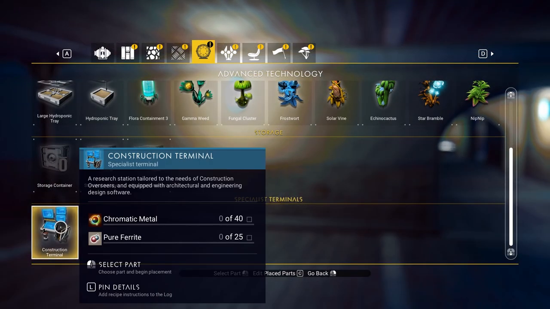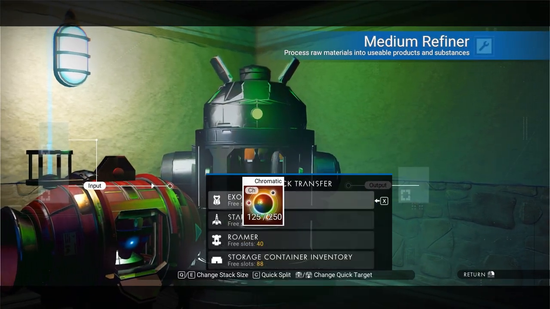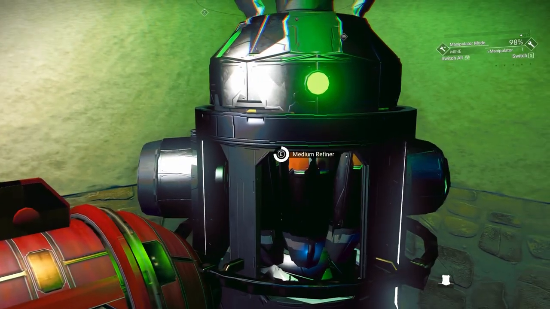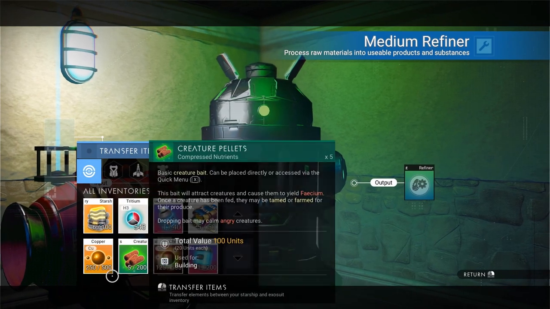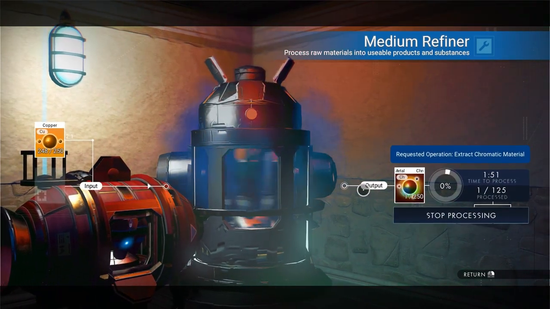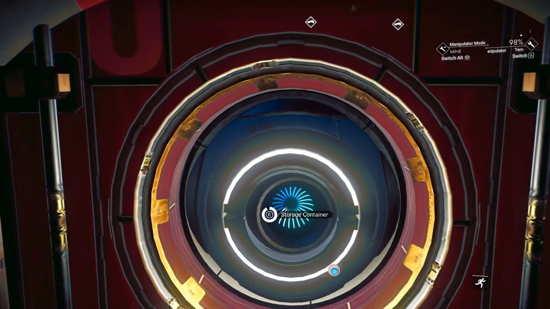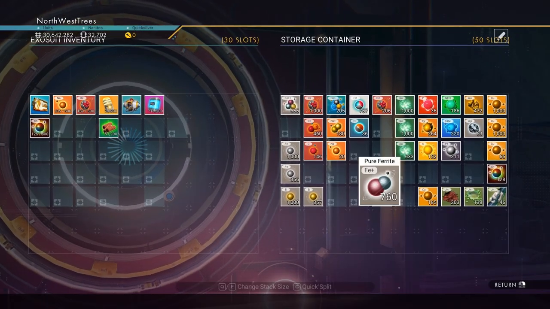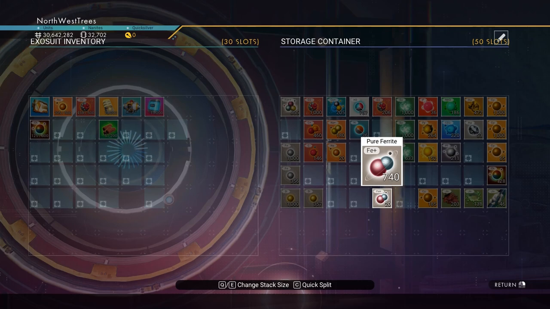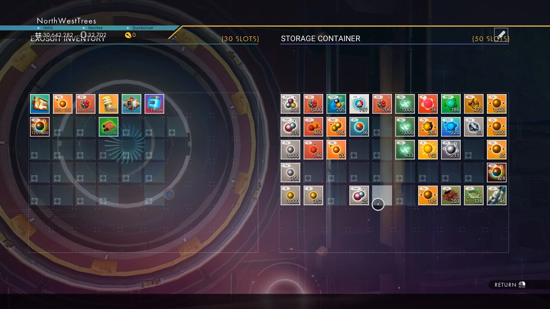Alright, so we're gonna need metal and chromatic metal. So we got that part. We can start refining some more of that chromatic or copper that we got. So we'll put that in here. And pure ferrite. We need 25 of that. So we'll grab 50, divide that. There we go.